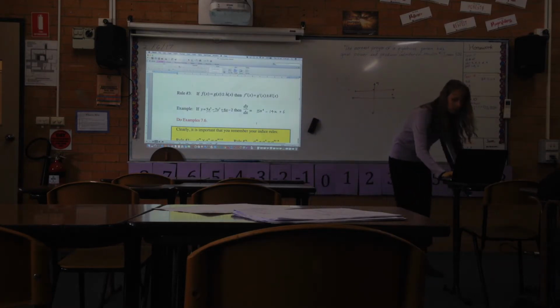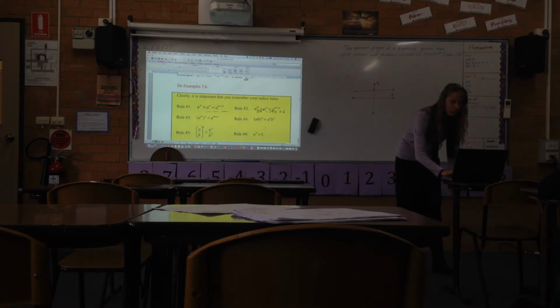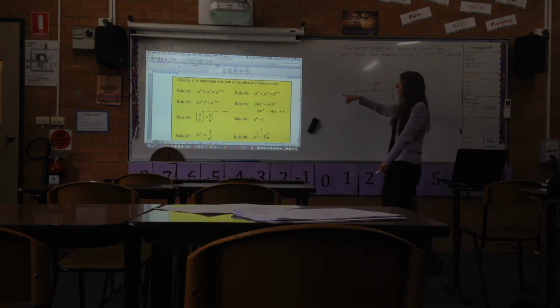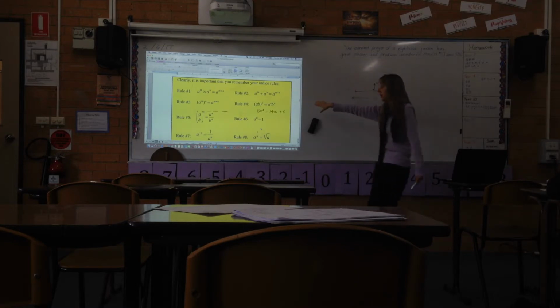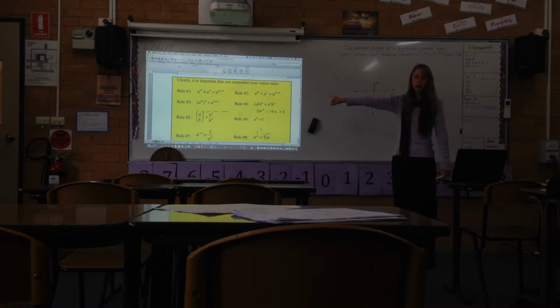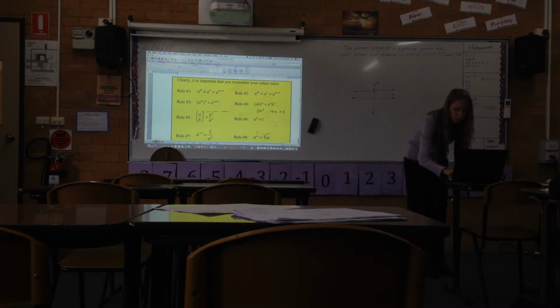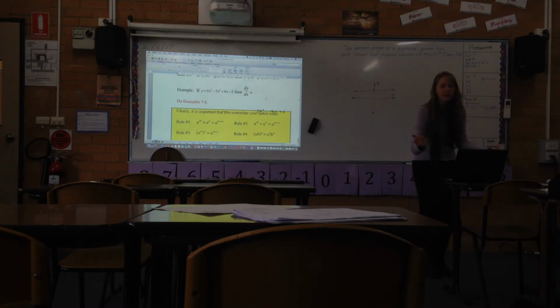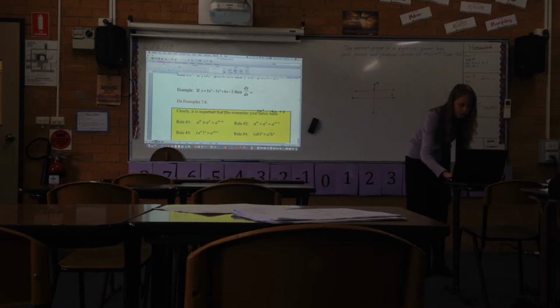Now, as it says, it's important that you remember your indices rules. The only reason being is that now that we're doing some of the indices work as part of the rules, it does just help if you remember these. For example, anything to the power of 0 is 1, etc. That is stuff you've done for the past couple of years. Brush up if you're not super strong on it.